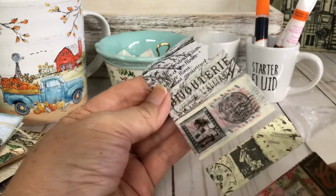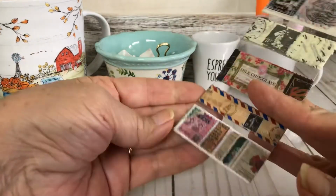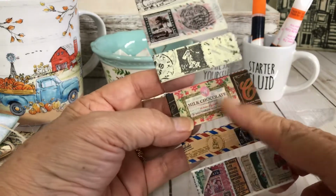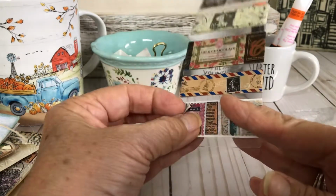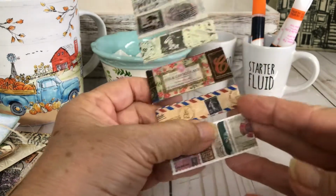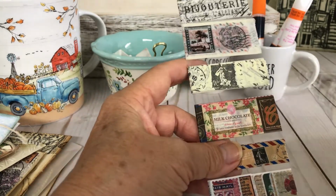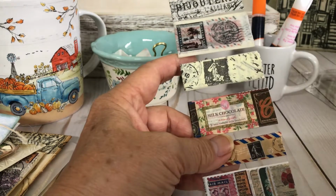So this piece I cut was 2.5 by probably 7 inches, and I just put a bunch of different ones. Stamps that look like stamps, and script writing. This one has a stamp code on it, and this is a chocolate one. I like that one. That one's from Daiso, and this one is also from Daiso, like packaging, lettering. And these are actual little stamps from Miniso, which is a Daiso company, a store that they usually have in malls. It's a little bit more expensive, but they had some of these, so I'm sharing some with her because I thought that's cute for packaging on envelopes. And so I made up these, using just the acetate.